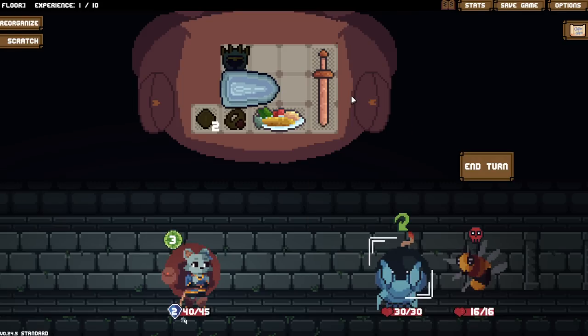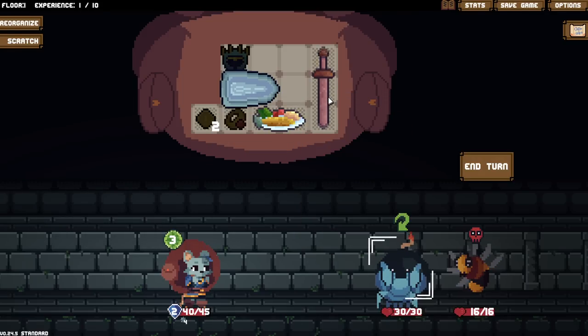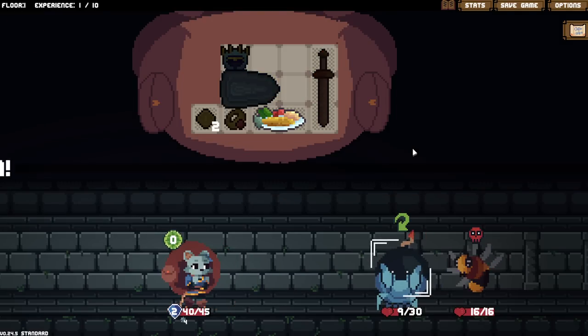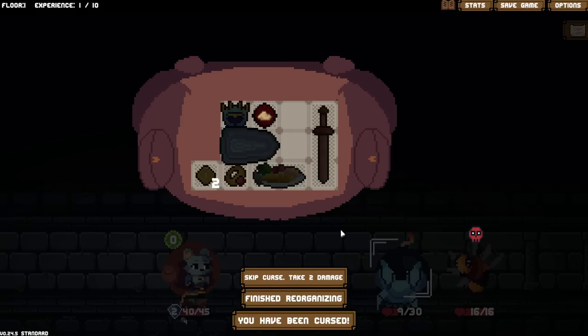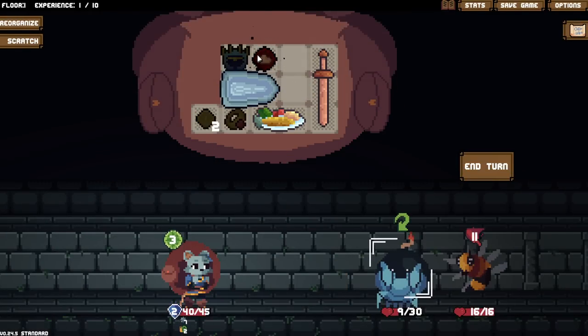I'm kind of thinking that if we don't do anything, this crab will blow up. Most of the time, that's what bombs do. Curse of Honey. Every turn, add 2 slow to yourself. On use, the item gets destroyed. Okay. So we gotta slot that in right there.